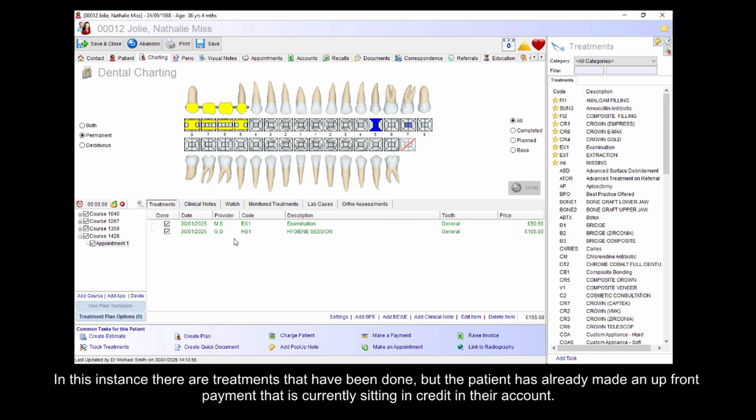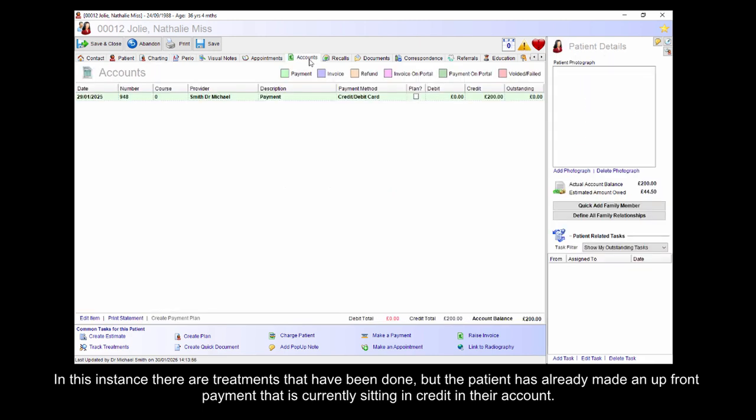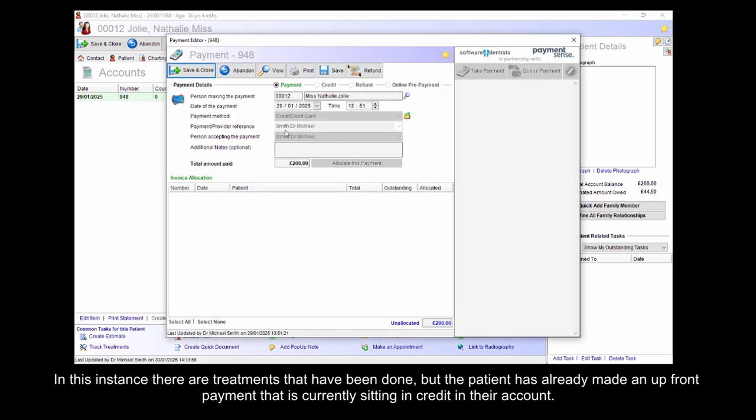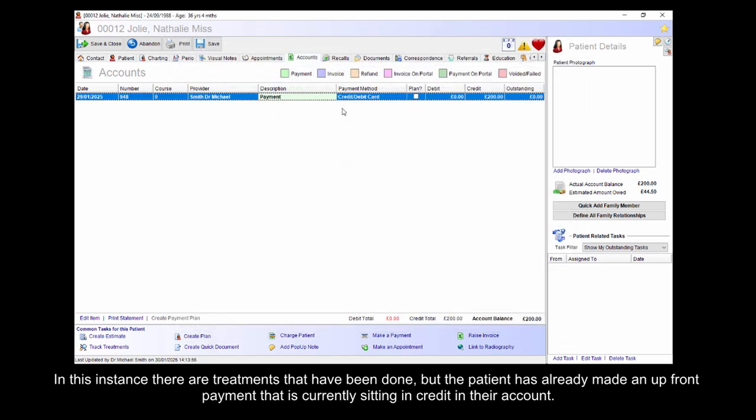So in this instance we see that two treatments have been done, an examination and a hygiene session by two different providers, but we've actually got a payment in the account already that has been taken in advance, and that payment has been allocated to Michael Smith. In fact, there's £200 sitting in the patient's account waiting to be allocated.